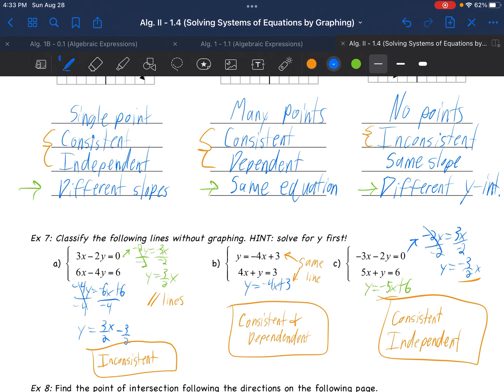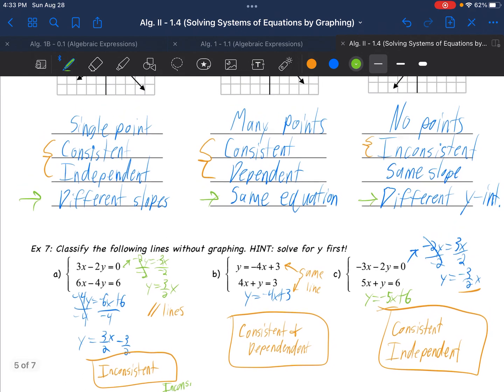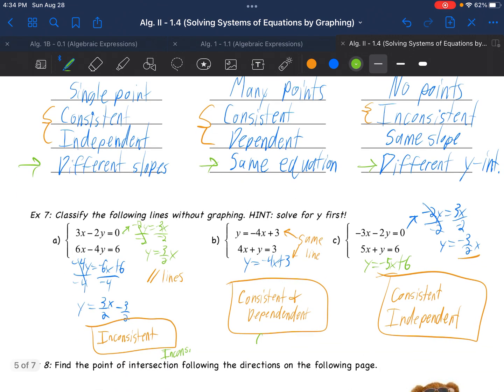Now you might be wondering, Mr. Kossel, can I shorten these? Can I abbreviate them? And I would say definitely. I'm actually going to from now on. So inconsistent, you could abbreviate to incons there. Stop there if you want. Consistent, I'm okay with you abbreviating that to CONS. I'm okay with dependent being DEP. And so over here, consistent, CONS, and independent, I'm okay with IND. So you could have those written as your answers as well.